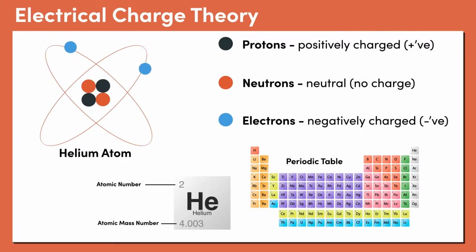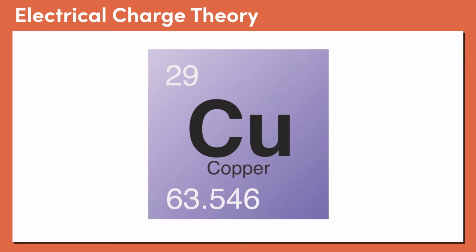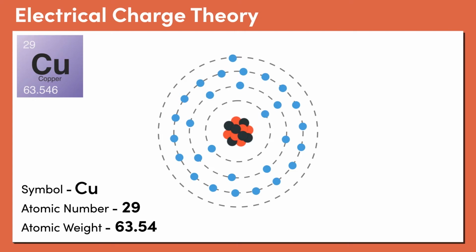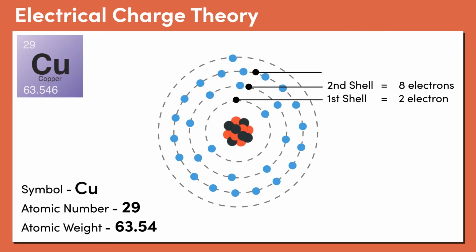So, let's have a look at an atom that is more useful for electronics. And what you can see on the screen is a representation of the copper atom. In this case, we have 29 protons in the nucleus. The nucleus is surrounded by shells of electrons. And the closer these shells are to the nucleus, the tighter they are bound by stronger electric charge. So these bands, or shells, fill up with a large number of electrons. What we are most interested in is the outermost shell, and that is called the valence shell or the valence band.